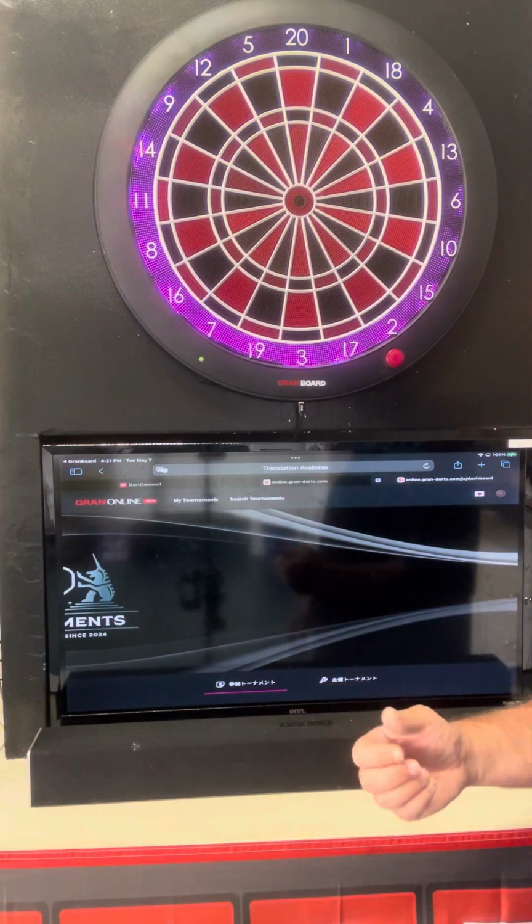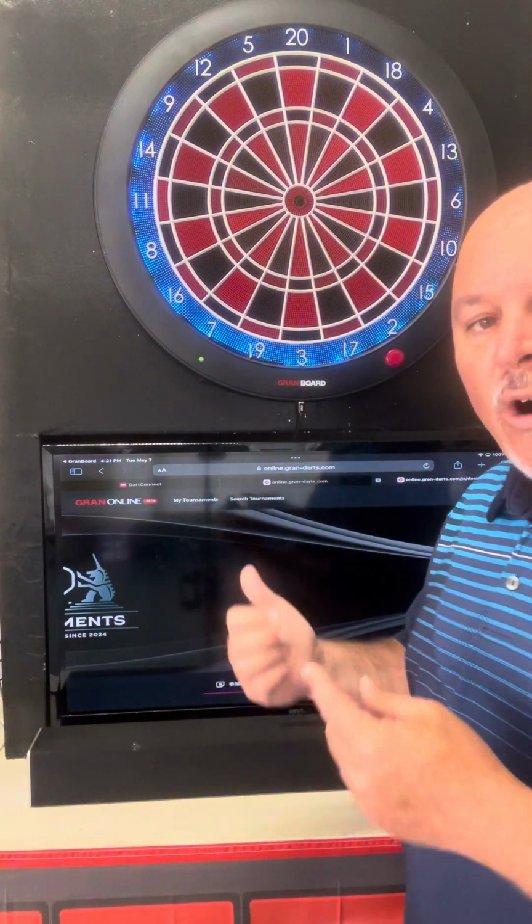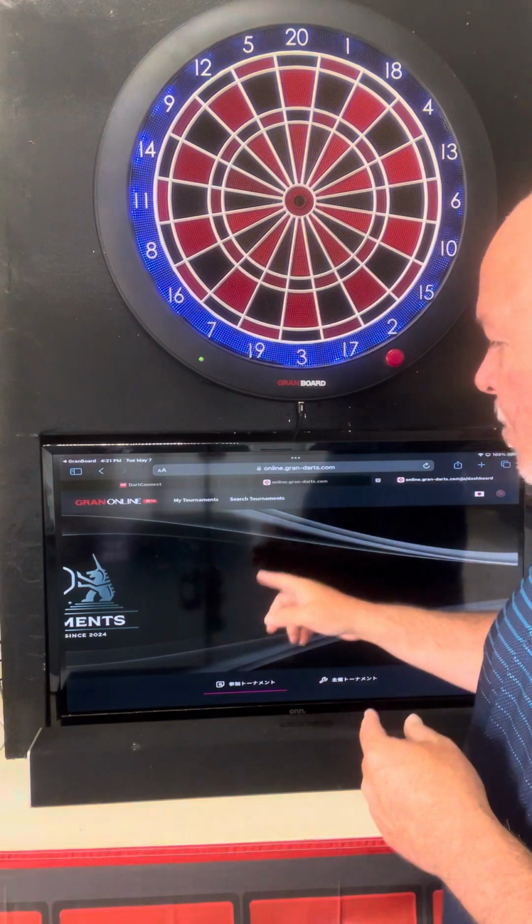It's taking you to an external web page in a web browser. If you've played in any of these tournaments before, in some of these Facebook groups, they use Challonge as the platform to host the tournament. Some of the people that we play with use Scoreholio. There are a number of different ways to keep track of a tournament. The Granboard has created their own web page to host the tournament stuff, just as the other ones are. So again, this is taking you off the app onto the web, to the browser.